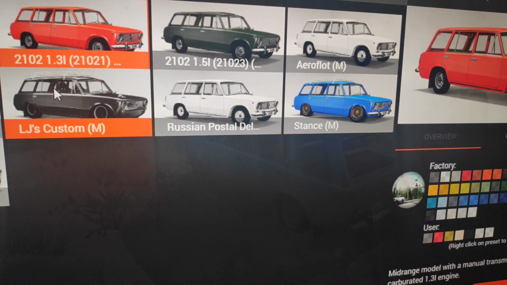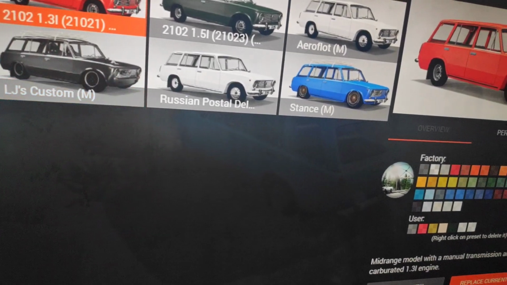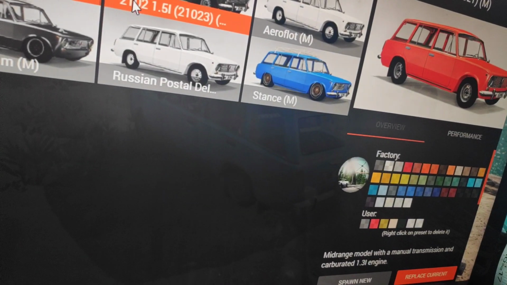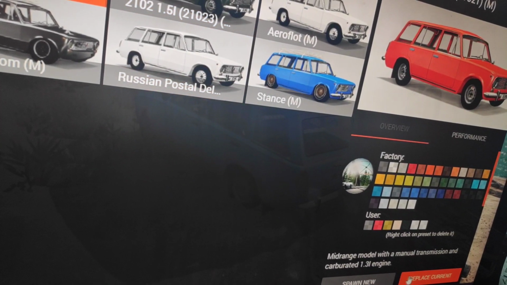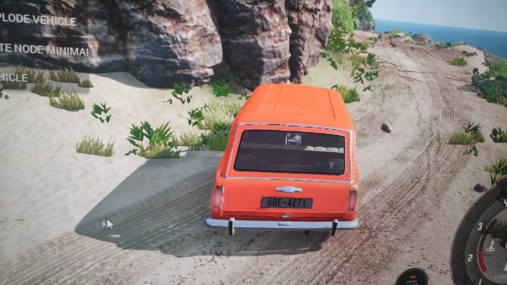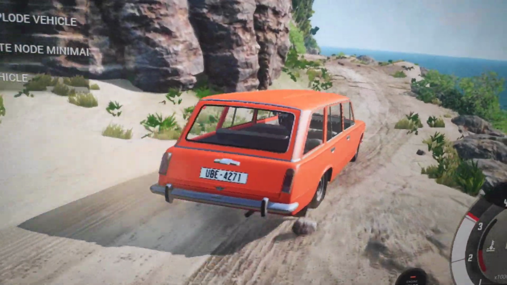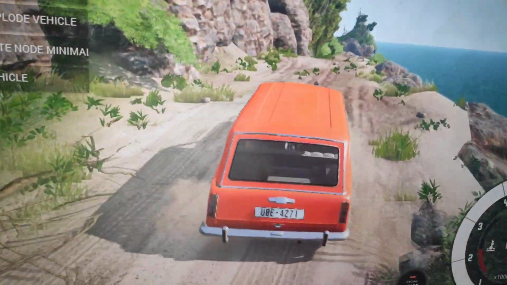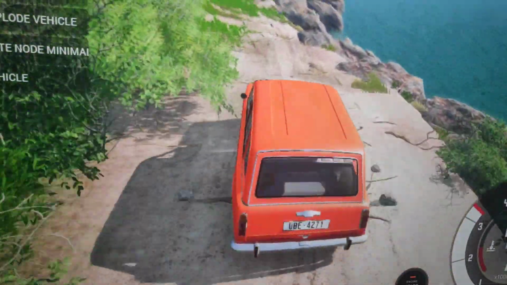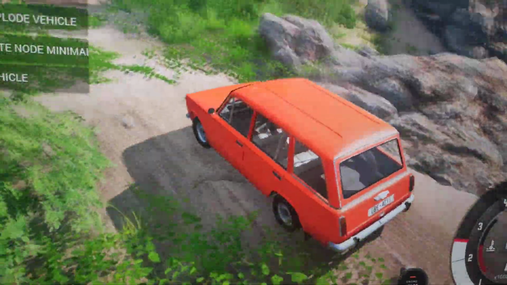And this is the orange car. Mid-range model with a manual transmission and carbureted 1.3i engine. Is it supposed to be? I think they're tuning the engine and the car to make it fast. Okay, this looks fast, doesn't it? Yeah, it's an orange station wagon. They only changed the color for no reason, because you need an interesting color.